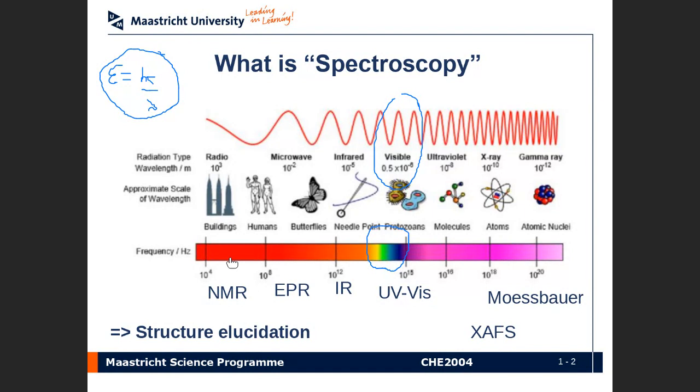Now, there's a further technique that we're going to discuss in this course, which is mass spec, mass spectrometry. That's not formally speaking spectroscopy, because a spectroscopic method typically involves the interaction of electromagnetic radiation with a sample in a specific instrument from which we then get information. But it's an important technique nevertheless to determine structure, which involves, for example, bombarding molecules with a high energy beam of electrons. So we include that in the course because it's important in terms of structure elucidation.